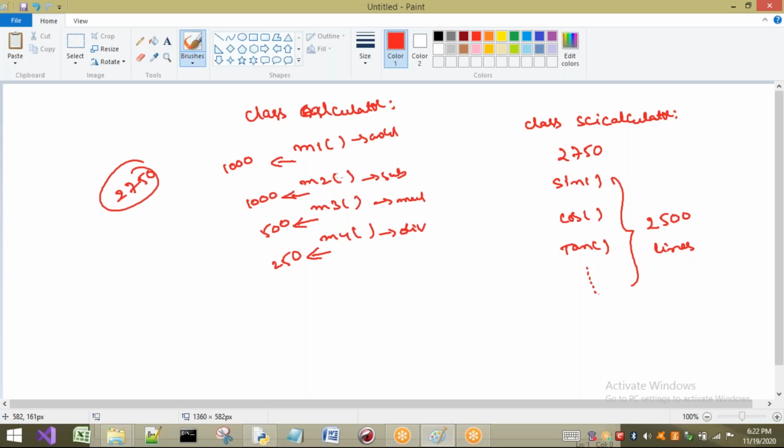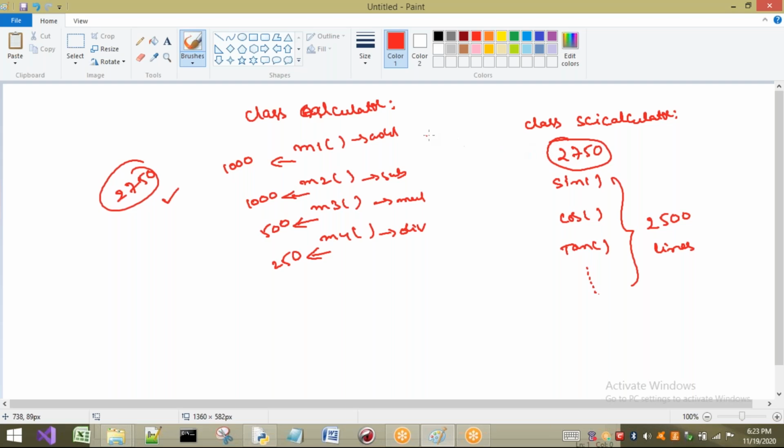If we consider calculator and scientific calculator, the scientific calculator has more functionality, but whatever functionality is available in the calculator is available in the scientific calculator. Already in the calculator we have 2,750 lines. The same lines are required here. Is it necessary to write all this code once again in the scientific calculator?